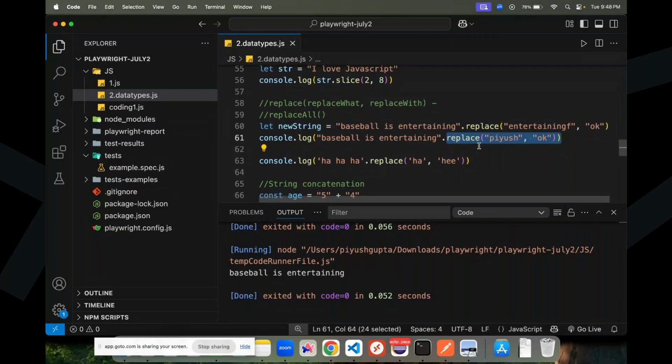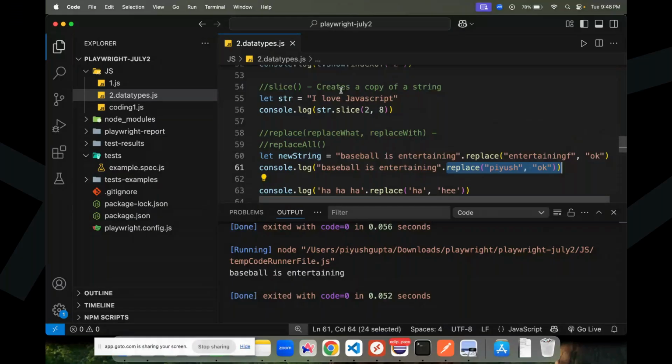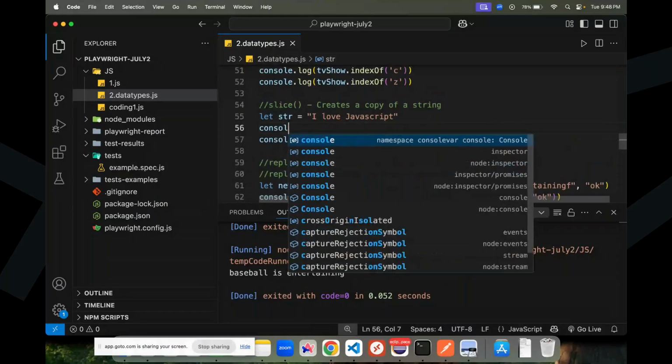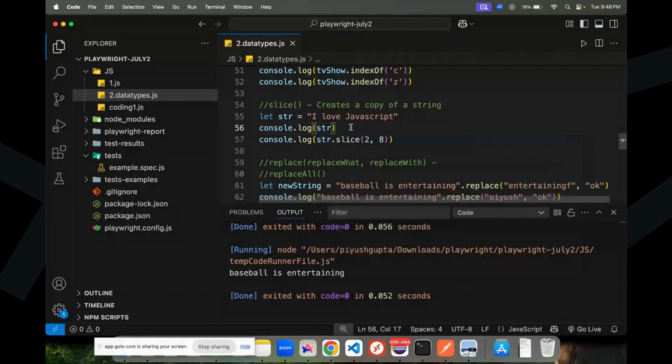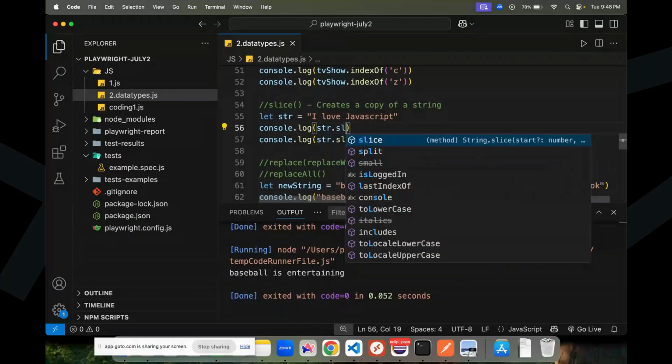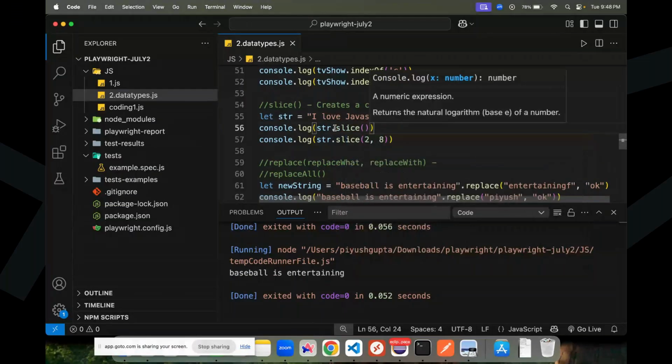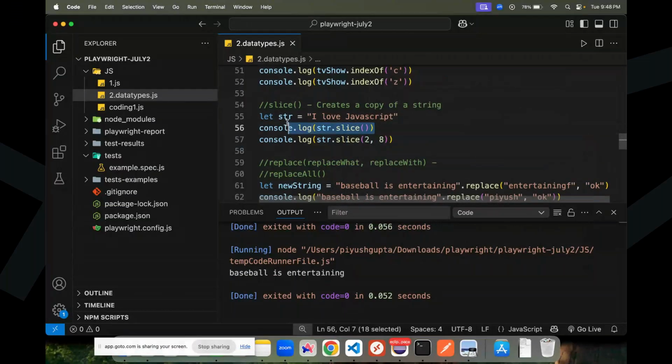Is it necessary to pass an index inside the slice method? If we don't pass one, what would be the output? That is interesting again. If I simply print out console.log of str, this is "I love JavaScript". Now if I call str.slice without anything, it is going to return the same string.